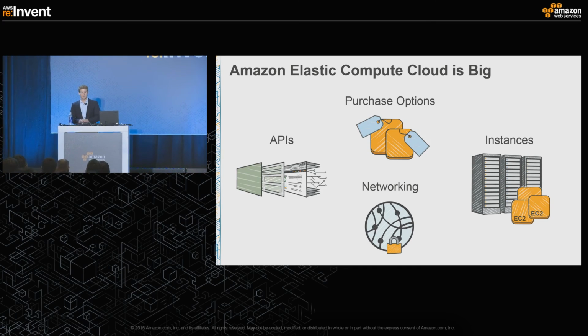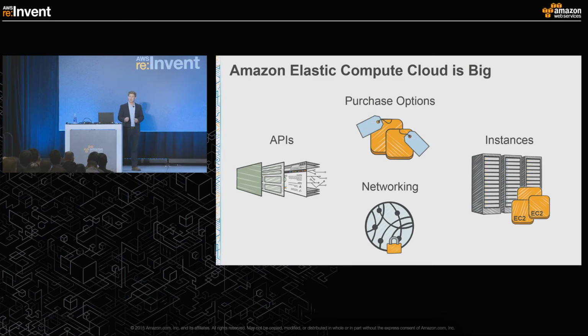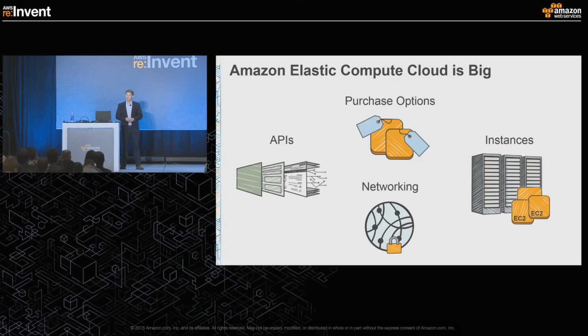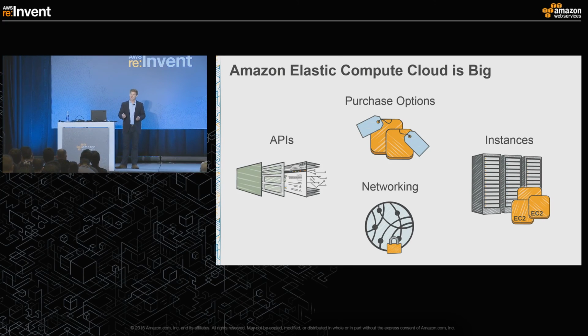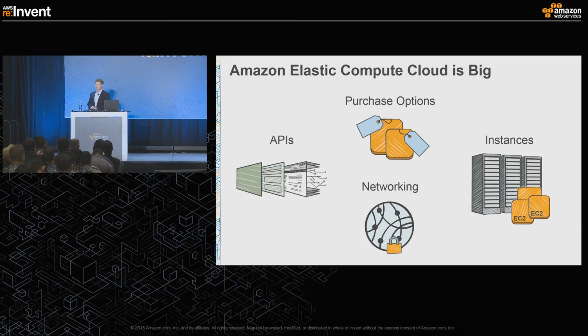And the analogy I like to draw between all of these and the virtual machines themselves is that the APIs and the other ways to actually purchase and get set up are like getting in the car and turning the key and turning the ignition. And the virtual machine performance itself is like driving the car. This session's about driving the car.